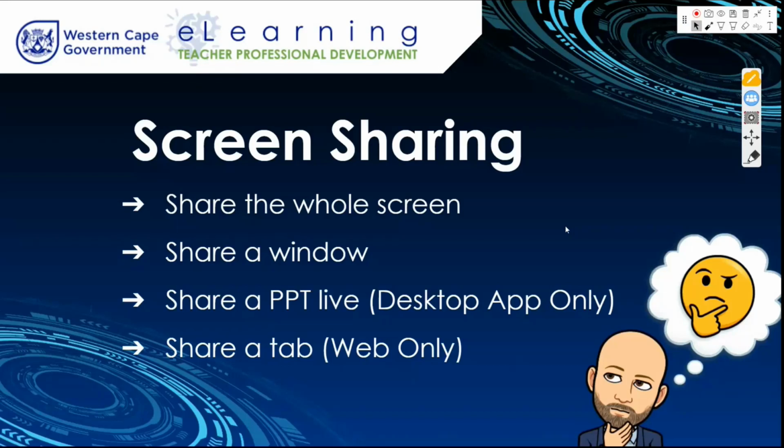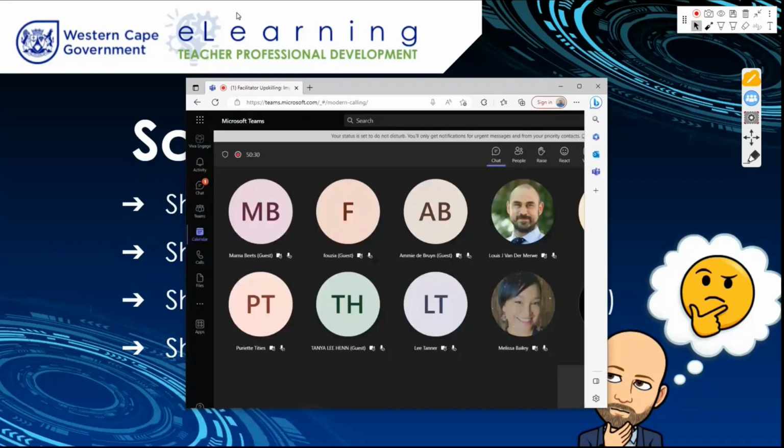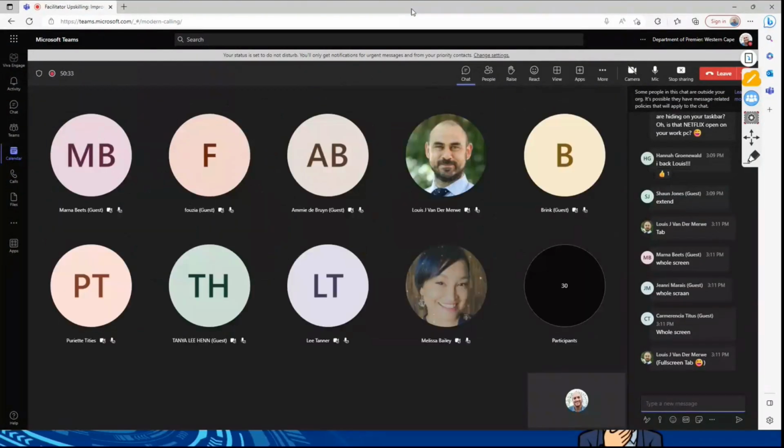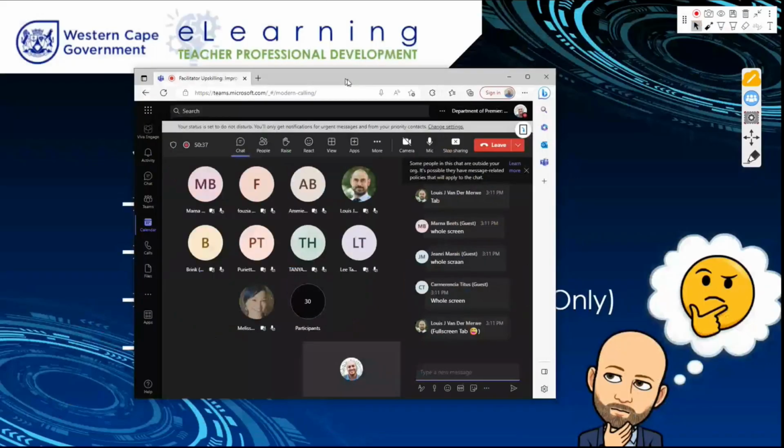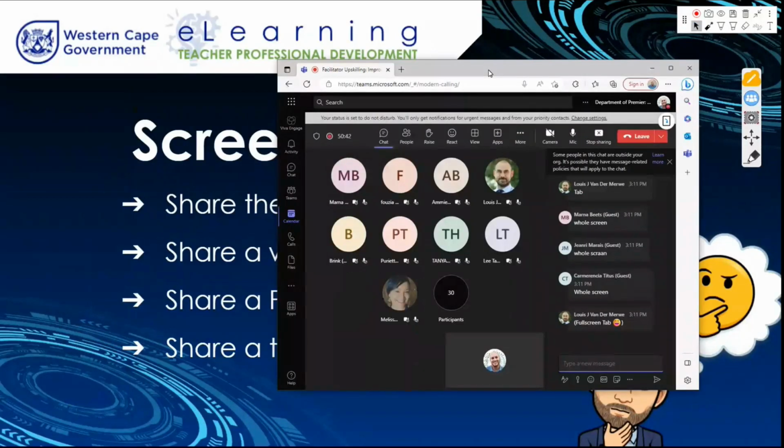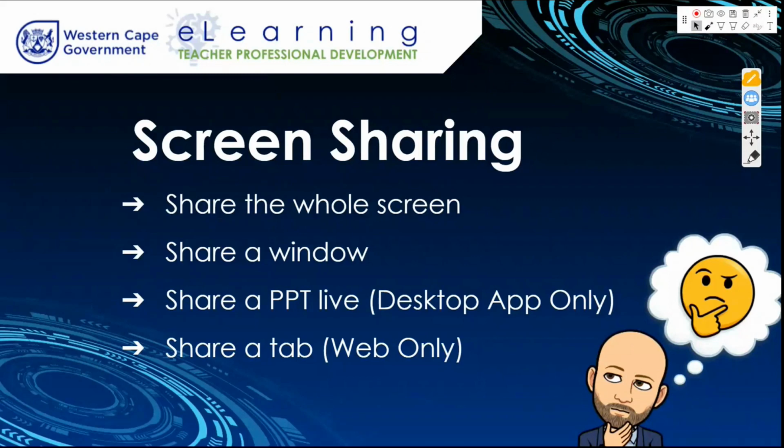But there's a big advantage that I have, and that is I've got 2 screens. I've got my laptop on the one end, and then I've got a second screen that I can share. That means that over here, you don't have to see this part of what's going on. There's my Teams meeting, which is signed in using the Edge browser, and I don't have to show you that. I can put it on my other screen, and it isn't visible.